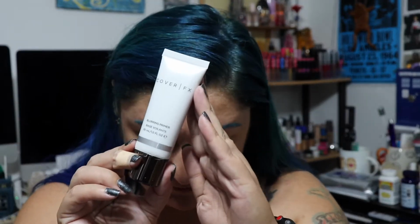The next item in the box, which is what we're going to actually use first, is the blurring primer from CoverFX, which I was super excited to get. The lightweight, soft focus primer that blurs the appearance of pores, fine lines, and other imperfections, creating a smooth canvas for flawless foundation application. I was super excited when I saw that this was actually going to be in this month's box. So I don't have any makeup on other than my eyebrows, so we're gonna go ahead and put this on.